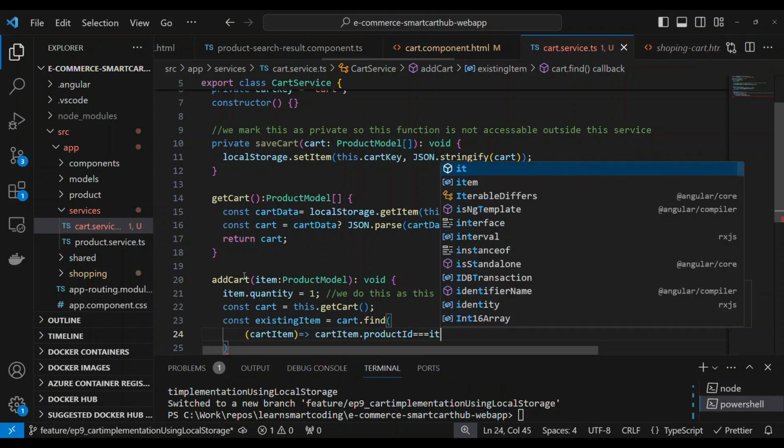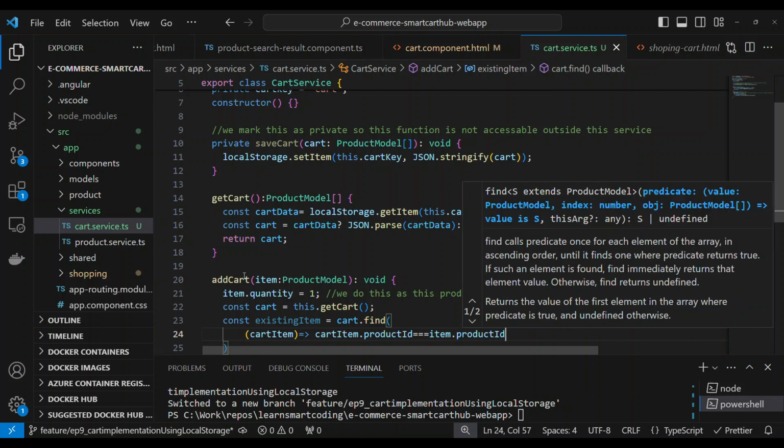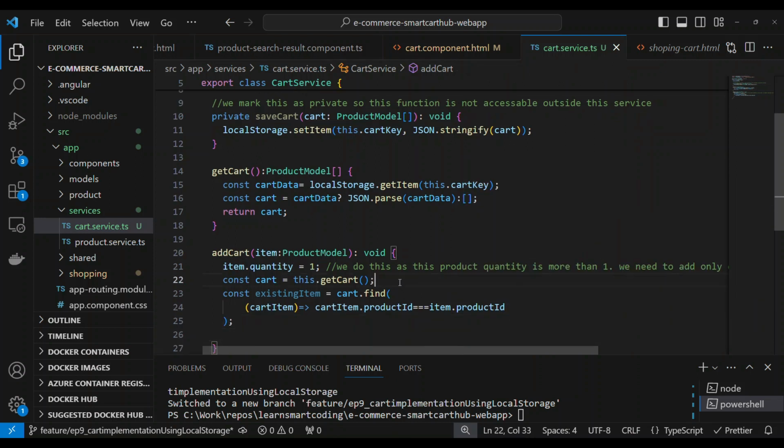That is what we're trying to find in line number 23. So cart.find, based on the product ID, we will try to find if it is there, which means next time if the same product comes into picture for addition, then we just increase the quantity by 1. We don't need to duplicate the product items. Same product ID, more than once, we will increment the quantity.